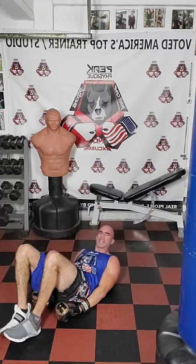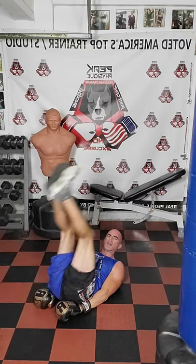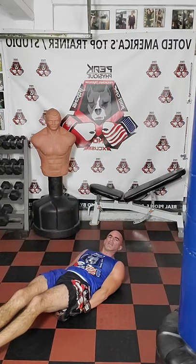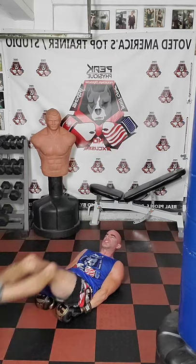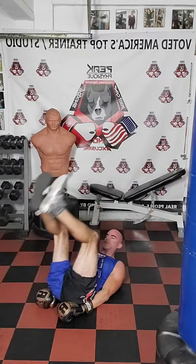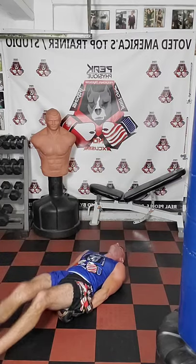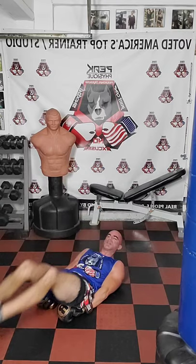So we're gonna go double leg lifts, both legs straight up in the air. Lower them down, tap the heels to the floor, bring it up. Right back down, squeeze it up. Double leg lift. Pin that lower back to the floor so it's not arching up. Keep tension on your abs the whole time. If you could lift your neck, lift your neck. If it starts straining, just put your hand on the floor. Do whatever you gotta do with your hands, brace your hips, brace your butt, whatever.